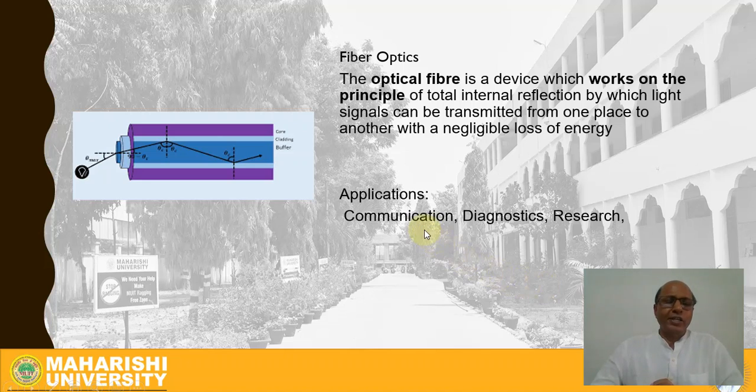As you can see here in the diagram, this is the diagram of an optical fiber, and it's an optical device which works on the principle of total internal reflection. I think you might have read about Snell's law in your BSc, and even in your 12th class you might have studied it.